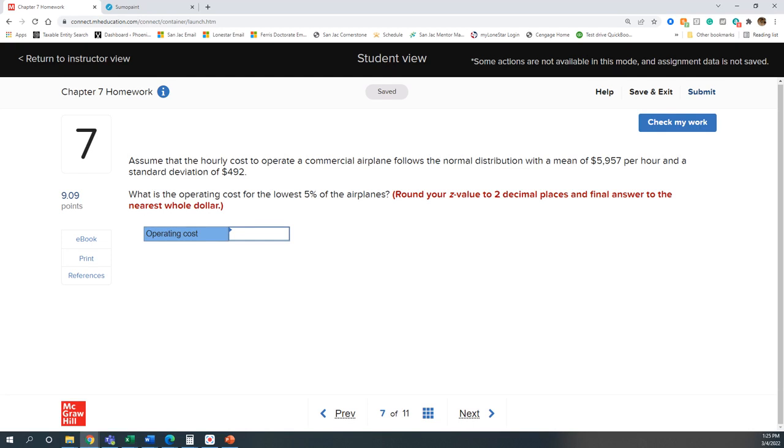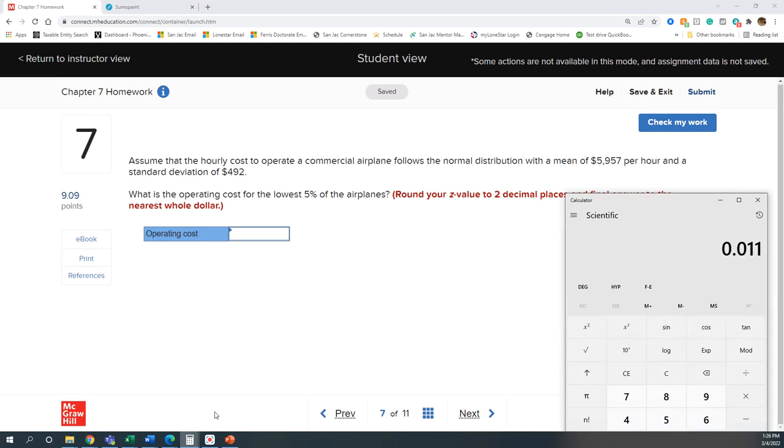Now, when we're looking at the lowest 5%, again, we're going to look at the first one that's basically above 45%. Why that? Okay, again, if you took your calculator, we know 50% minus 5% gives us 45. And since we're looking at the costs for the lowest 5% of the airplanes, we're looking at basically the tail end. So another tail end, it's like less than 5%. So we're going to be looking at a number that's just a tiny bit bigger.